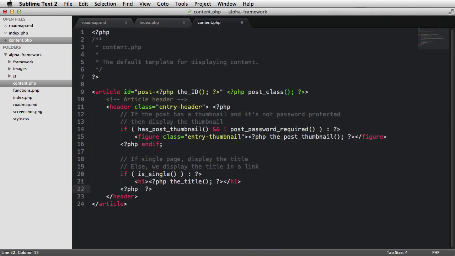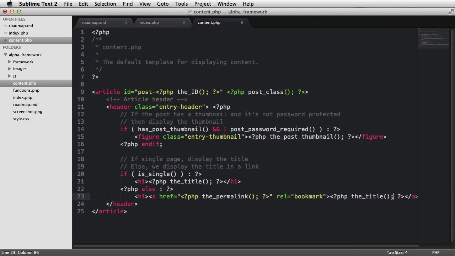And then PHP else, so if it's not single, we're going to do an h1 with an anchor tag inside it. And the anchor tag href will go to the permalink for that post, so the permalink. And then I'm going to do a rel bookmark, again to help with accessibility. And inside the link, I'm just going to say PHP the title.